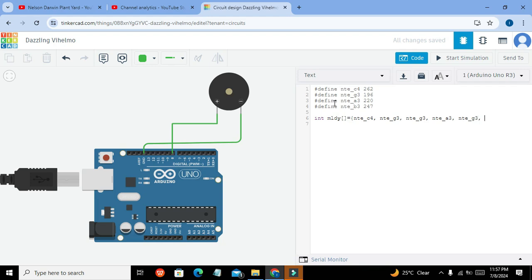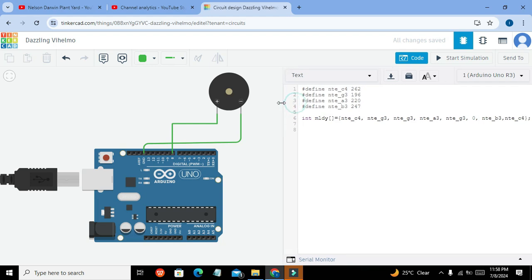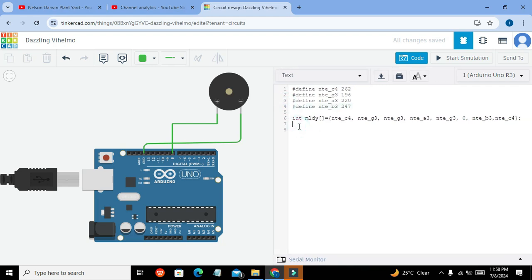And then we need to write 0, comma, NTE_B3. After G3 there is B3, and then again NTE_C4. So these are our values, and here we need to write a semicolon. Now this is our melody array, mldy, in which all the notes have been saved.